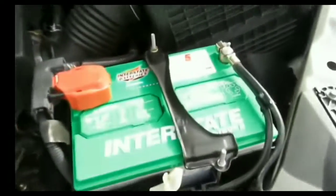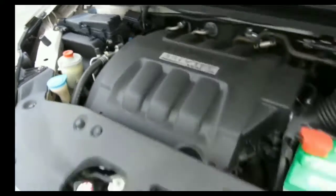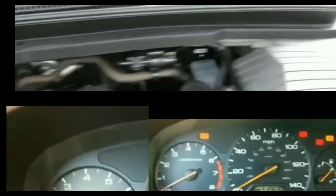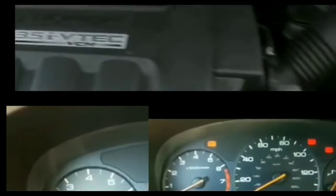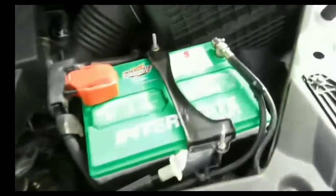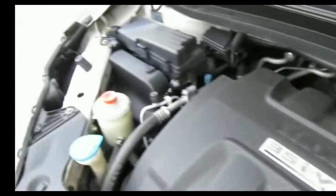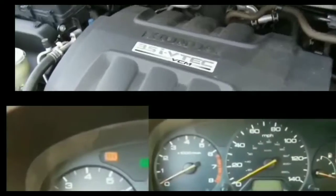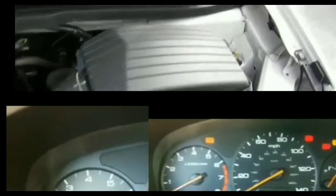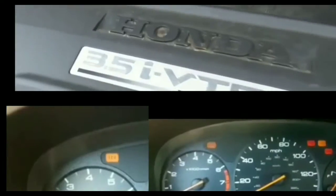So basically what I've done so far: I thought maybe it was the battery, but I don't think it is because everything works pretty well. I turned on the headlights — it's sunny out — but I can see the headlights are pretty strong. The radio is good, the blower motor works, dash lights and headlights work. So I don't think it's the battery, and I'm not going to walk into Walmart to buy one.